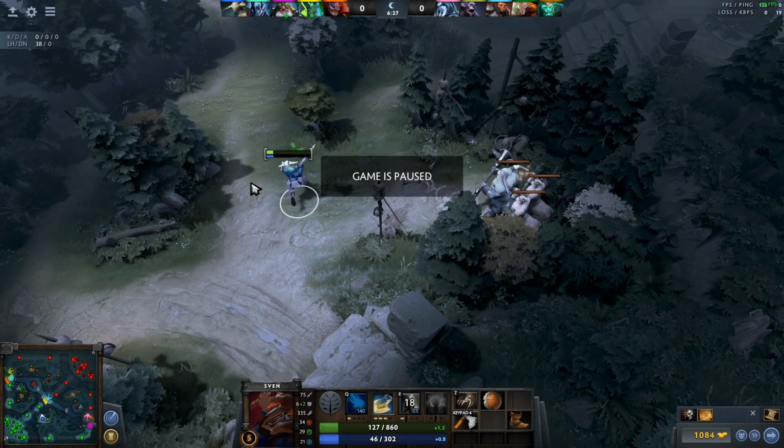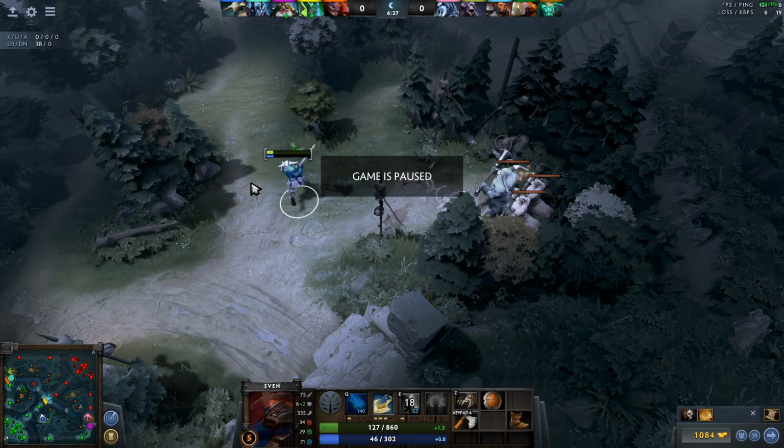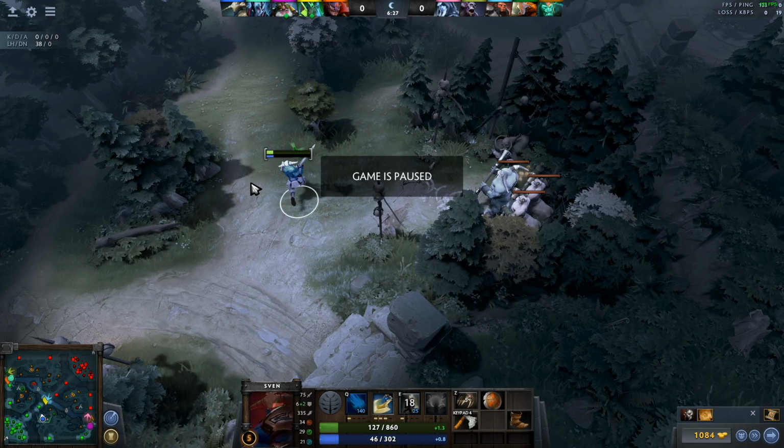From here on out, it's sort of your call whether you want to buy that Morbid Mask and continue to jungle sort of indefinitely, or if you want to go to lane and farm, or if you want to start stacking Ancients, or really do whatever you want.